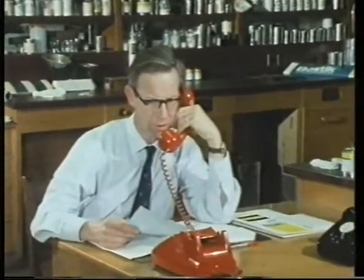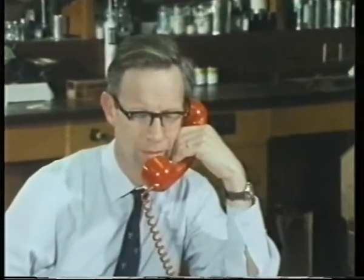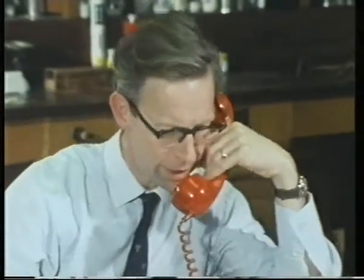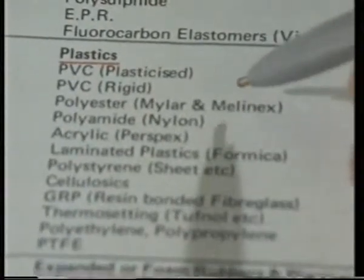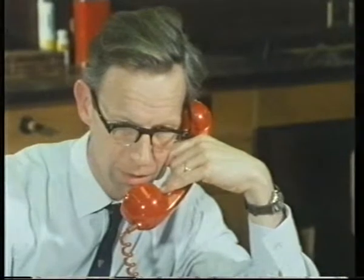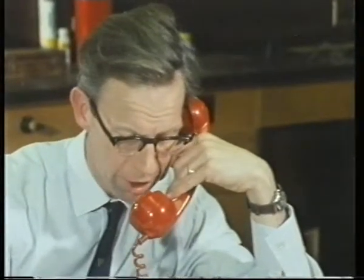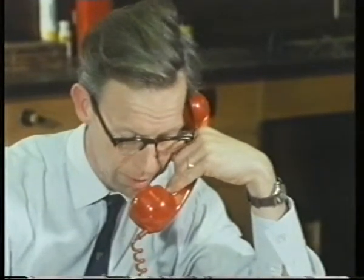Development Lab, good afternoon. So, when in doubt, ask one who knows. Adhesive manufacturers are always ready to give expert advice. I see. I want to stick metal to plastic. And what metal and what plastics material, please? It's aluminium to PVC. I see. Will the aluminium be painted or plain? The aluminium is unpainted. I see. Right. Oh, and the PVC, would this be a flexible one or a rigid one? No, it's a rigid PVC.